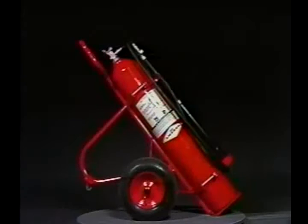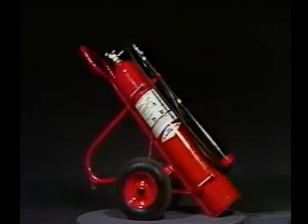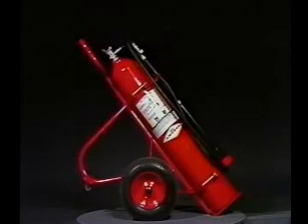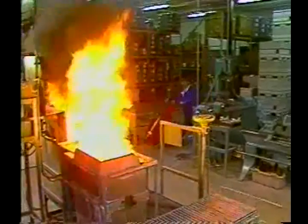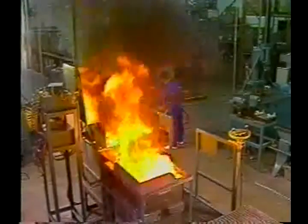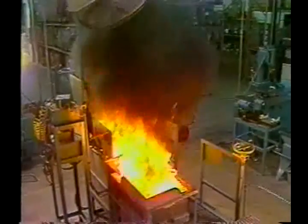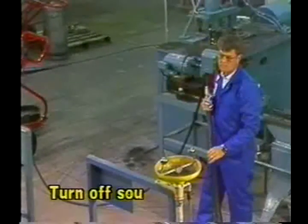The Amerex Model 333 is a 50-pound CO2 wheeled unit. It operates standing up, or on its wheels in this attitude. It is effective on flammable liquids and live electrical equipment fires. To use this unit on a fire, quickly move it to within 20 feet of the fire, pull the pin, and open the tank valve. Pull hose and horn from the rack. Start back 10 feet. Aim at the base of the fire and flood the burning fuel surface with CO2 agent. Carefully back away from the fire scene while watching for reignition. Have heaters, electrical devices, and other ignition sources turned off.